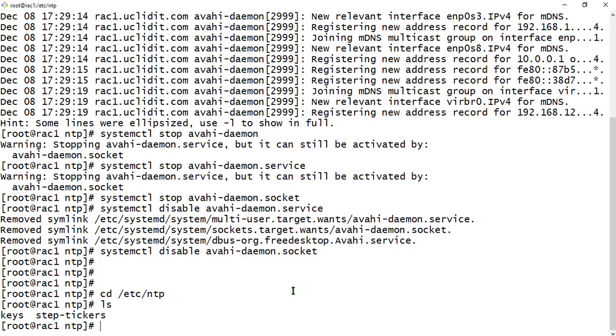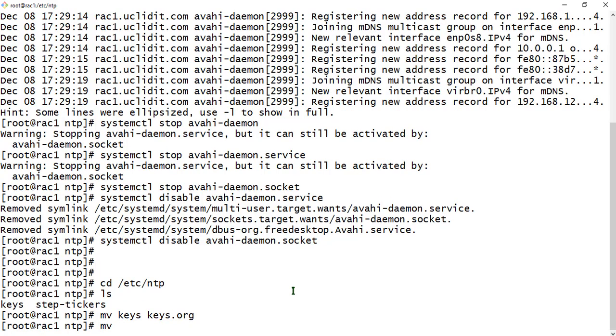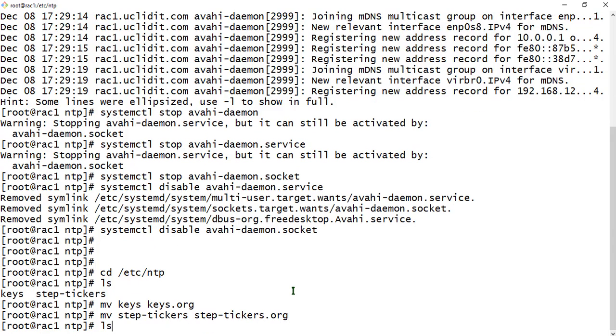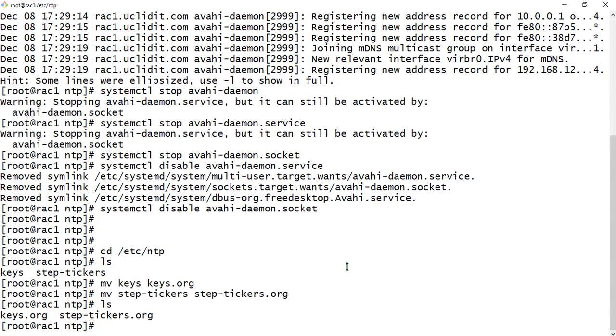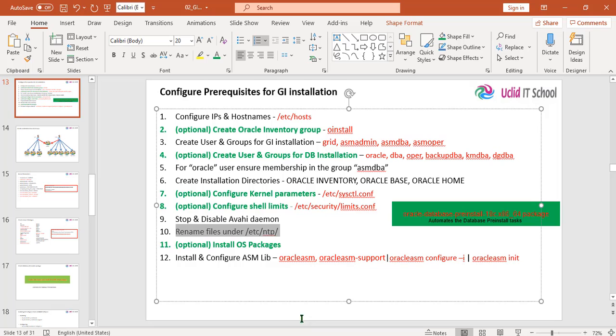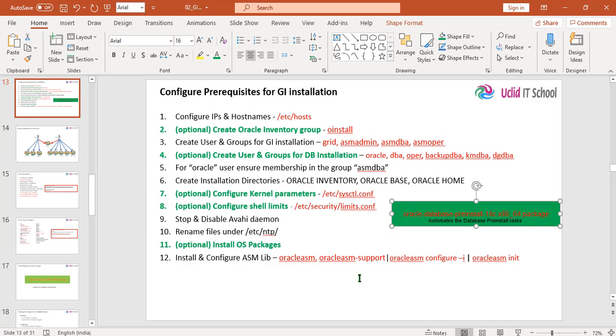You will find two files here. Rename them, just say keys.org and move.org. So just rename them or remove them. Then install OS packages. These are taken care of by the RPM.